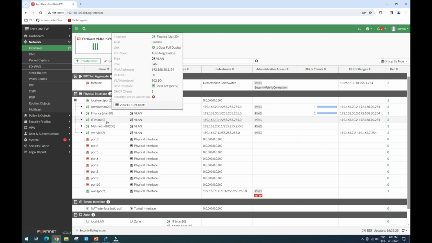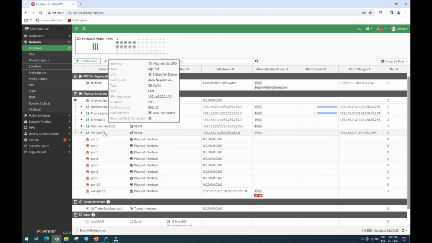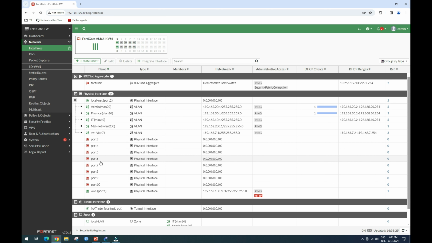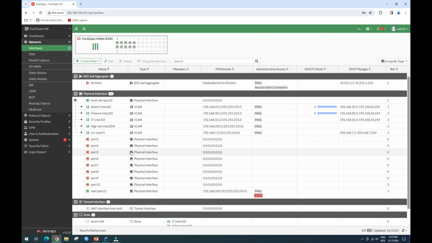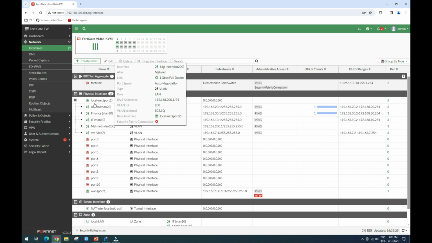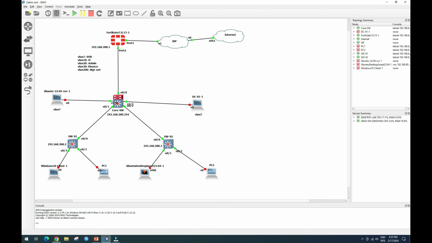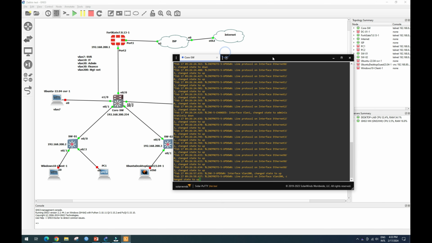I have VLAN 20, 30, VLAN 10, VLAN 200, VLAN 7. Correct. Then I check in my switch here.